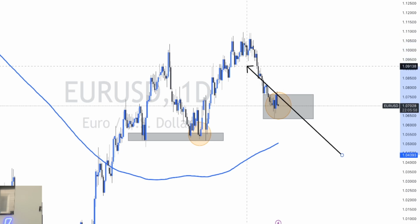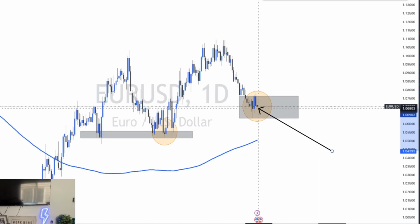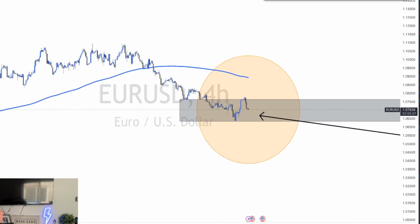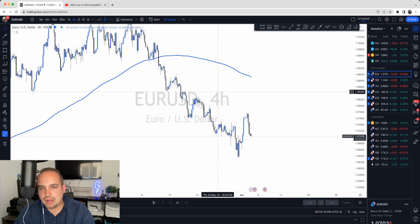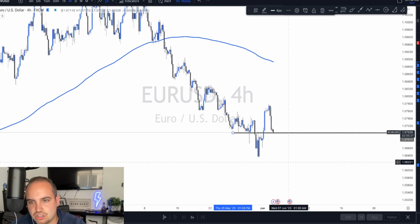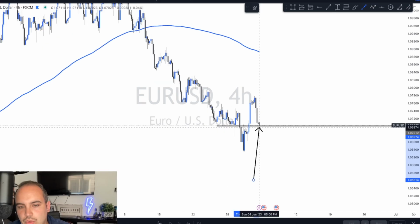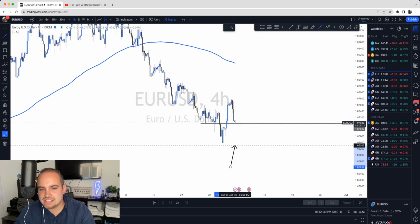We can also see that on the daily, EUR/USD is already giving us a bearish candle open here. If we narrow this down to the 4-hour time frame, I told you guys that it was going to potentially reject this area. Not only that, we have been trending bearish for quite some time on EUR/USD, even on the 4-hour time frame, so I'm really going to be critical of where it is right now. If it were to close back in on this line that I've drawn here, then yes, we may see price give us an impulse to the upside, probably breaking out these highs. However, it may give us an impulse back down to this lower end. So we just have to wait and see what happens, team, overall.